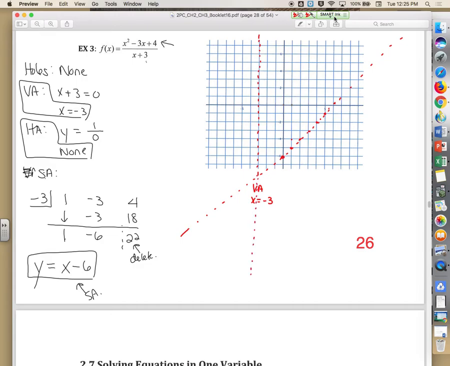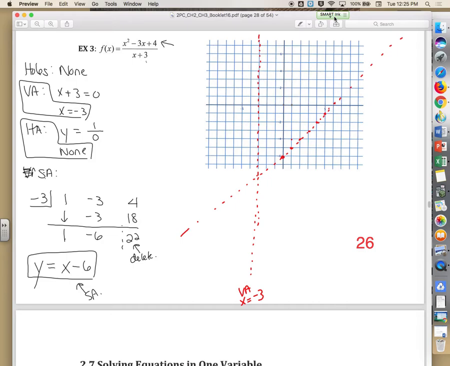Continue this down here, and I'm actually going to erase this vertical asymptote and write it somewhere else because I think my graph is going to end up in this part and in this part here, so I want to have a little space in there. So I'll stick it down here. VA x equals negative 3. All right, so we got those pieces.